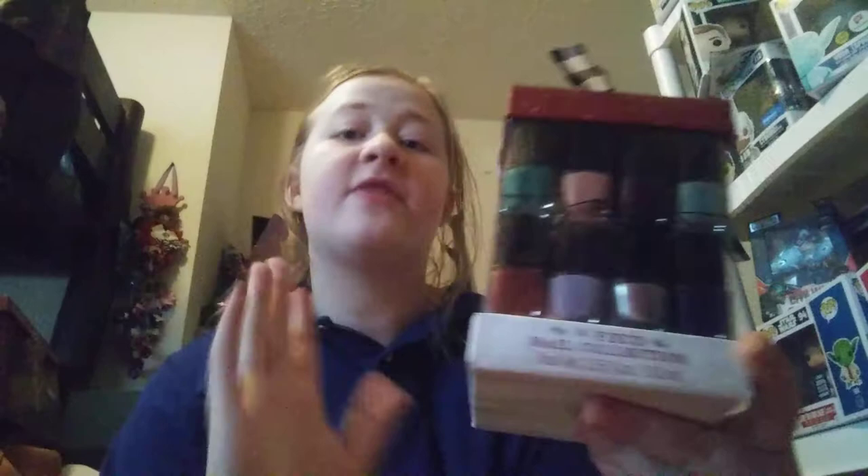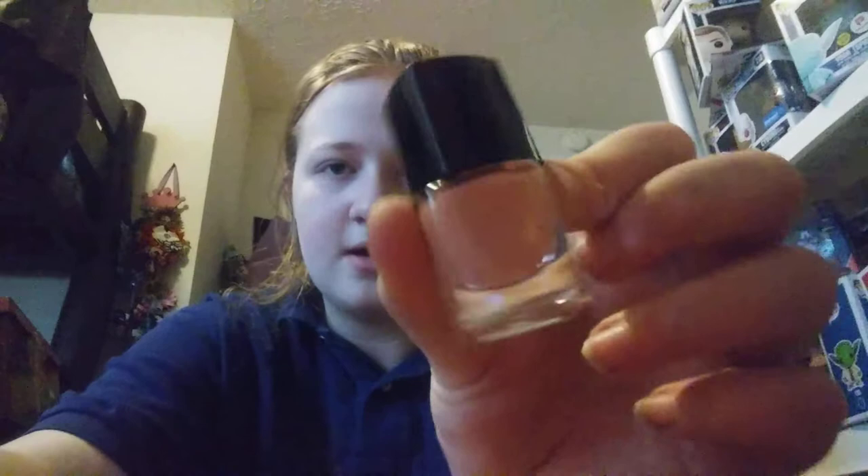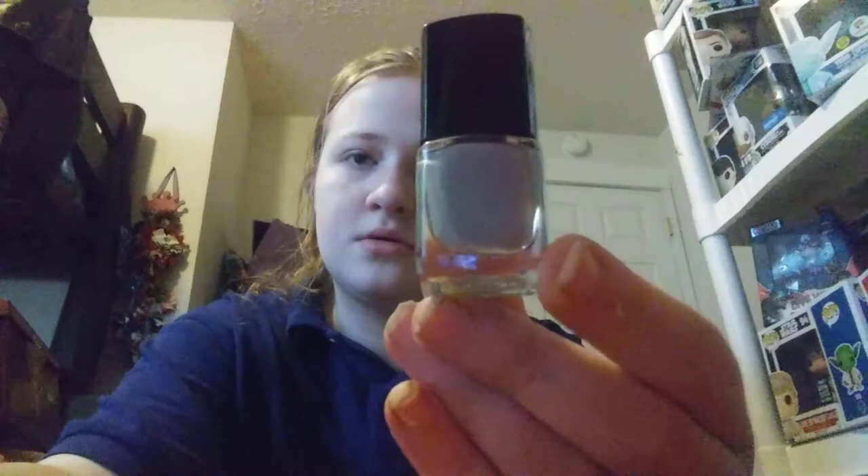So the first thing I got for Christmas was this really, really cool nail set. Let me take all the nail polishes out of the packaging to show you guys more up close. We have this blue, white, kind of peachy tone color, dark red, gold, pink, green. It looks great on camera, but I promise you it's a green.